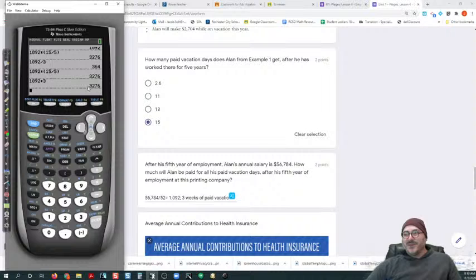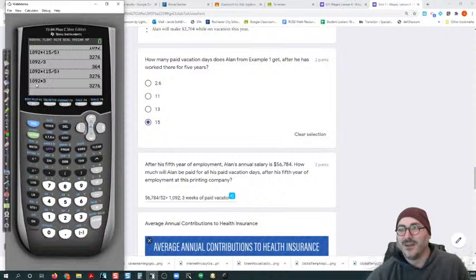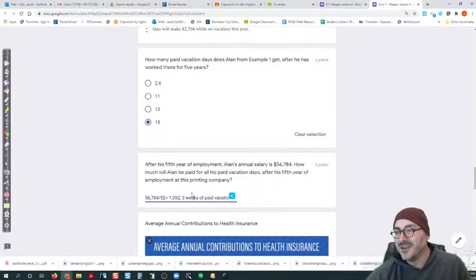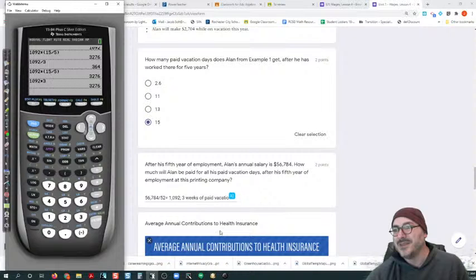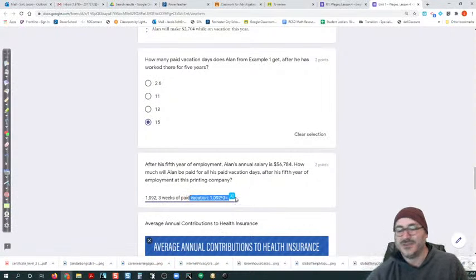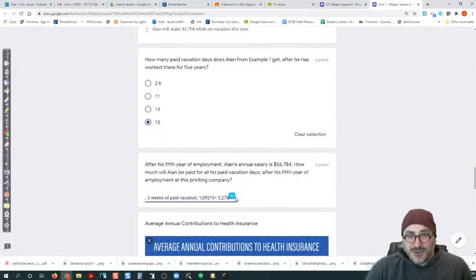All right, so I think we have our answer, right? This is the amount he gets paid per work week, and we got potentially 3 weeks of paid vacation. Therefore, what, I've already forgotten the number. 3,276. 3,276 is the value to Alan for all this paid vacation time after 5 years of employment. All right, feeling good about that. Hopefully, we'll do more. You know how it is. This is just the practice round.